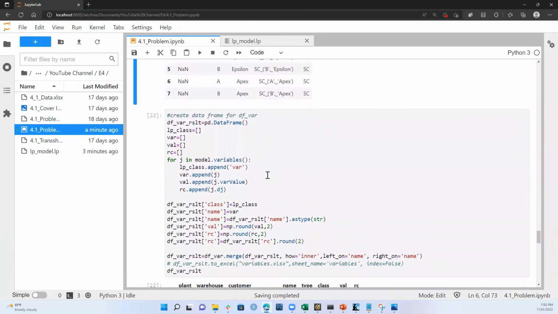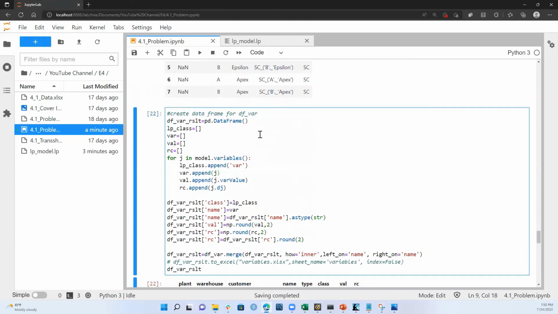Next, we're going to loop through here. We create some empty lists just for storing values, and then we add them to the data frame. We basically use this piece of code here, which is a loop. We're going to go through each J, or each element, in model.variables. For each of the variables in model.variables, we're going to append values to these lists.